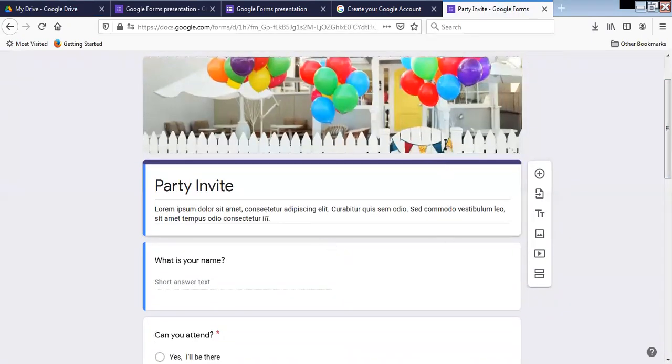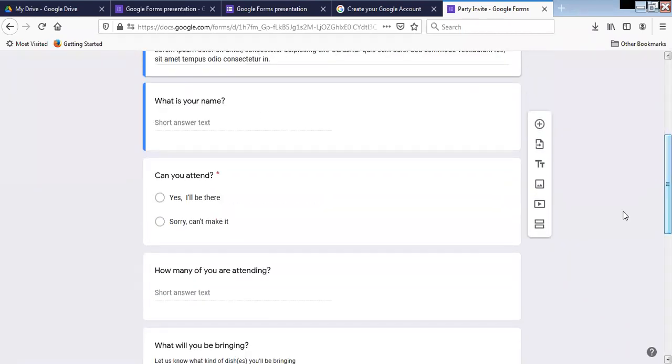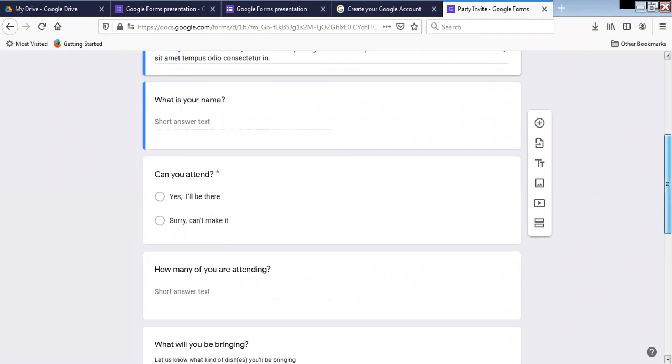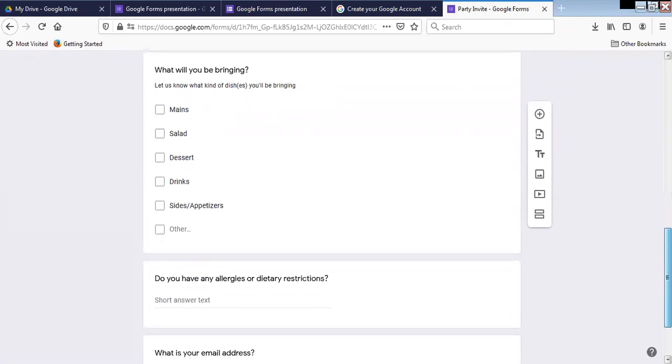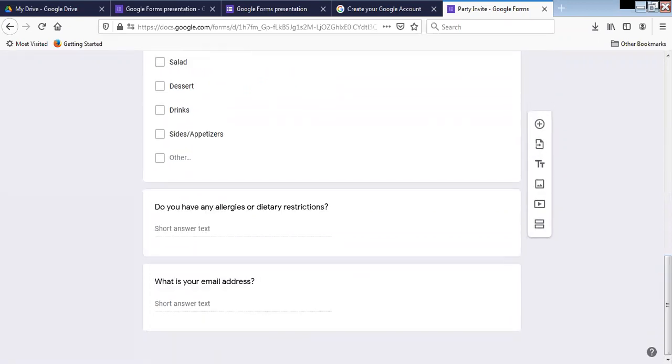And it's in a language that I don't know. So, what is your name? Can you attend? So like a nice RSVP, which would be nice. How many are attending? What will you be bringing? That's really useful for like a potluck, allergies, email address. So that's really useful.